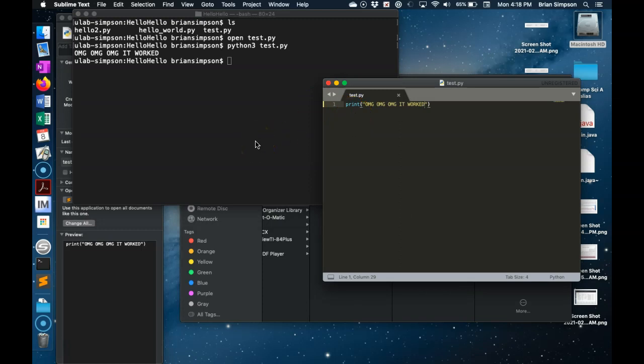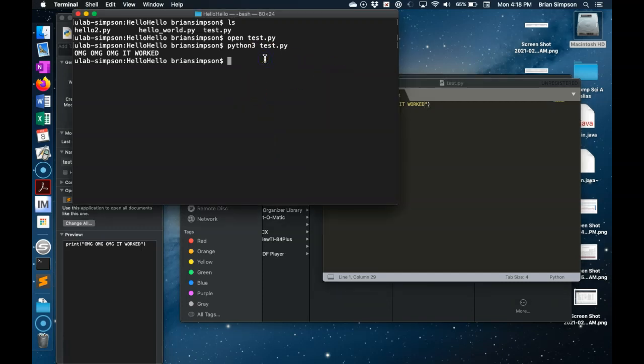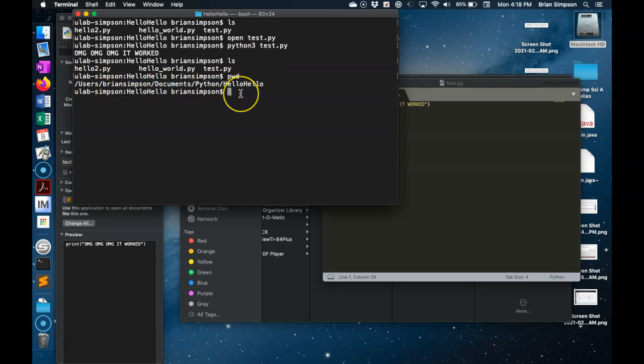Okay. A couple of other tricks. I never showed you how to go back up a level. So we're print working directory, PWD. We're way down in the folders, like we're 1, 2, 3, 4, 5 folders deep. If you want to, from the command line, go back up a level, there's a shortcut, cd space period period. Hit enter. Now let's see where we are. Now we're in Python, which was one folder above where we were a while ago.